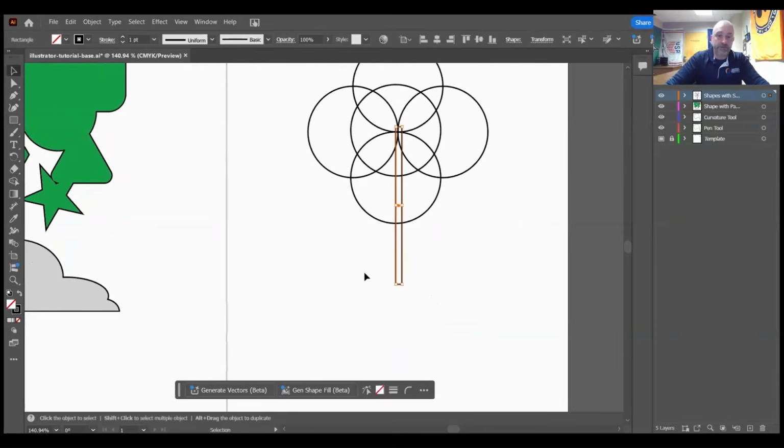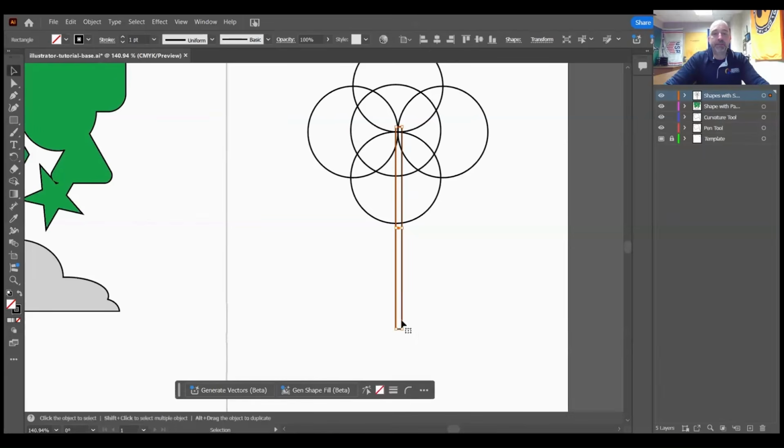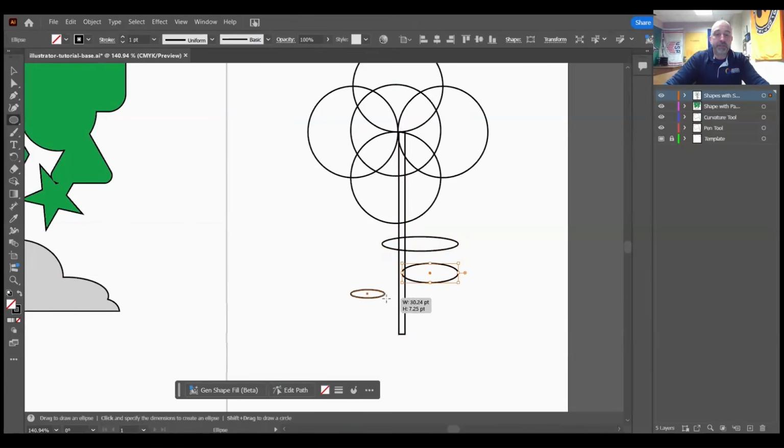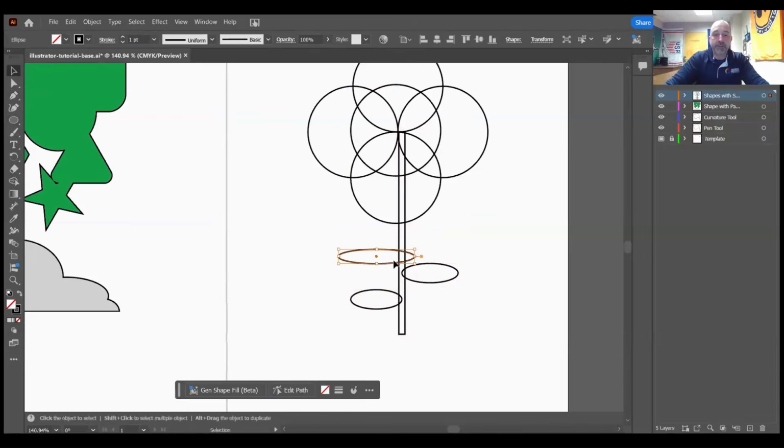Oh, you know what? Let's draw that out a little further. And I'm just going to grab my selection tool, the black arrow, so I can reshape things. Yeah, I'm going to push it off to the side a little bit. And then I'm going to get my ellipse, and I'm going to draw some ovals. So just draw. And it's probably a good idea to draw from the outside in. But if you need to move anything, just grab your selection tool, the black arrow, and you can select that. And you can also resize them. That little gray box gets on my nerves sometimes because it gets in the way.